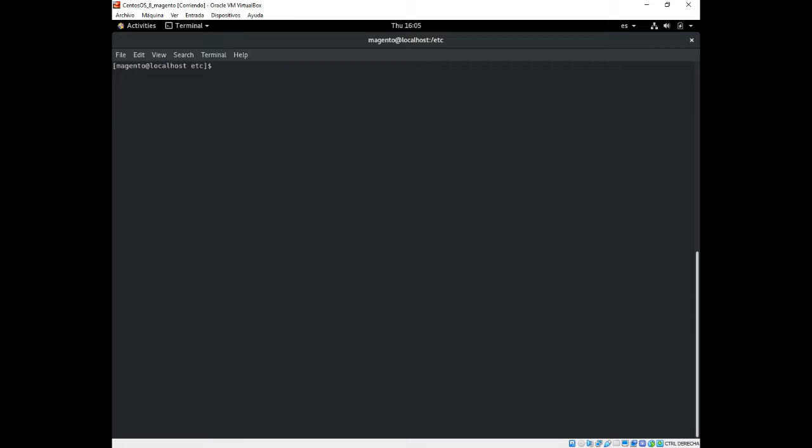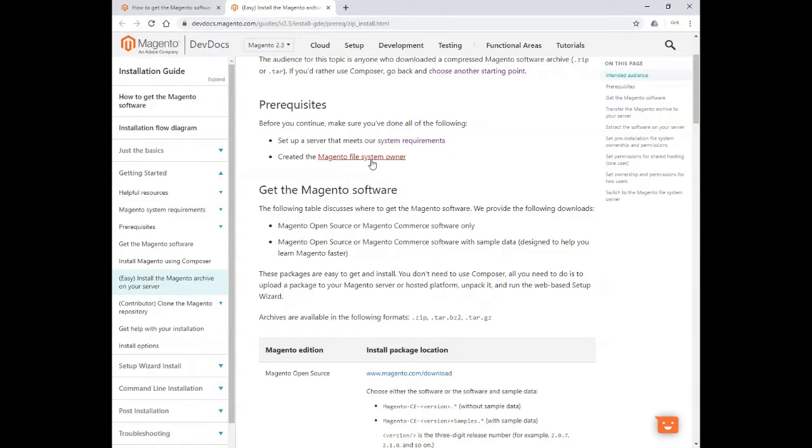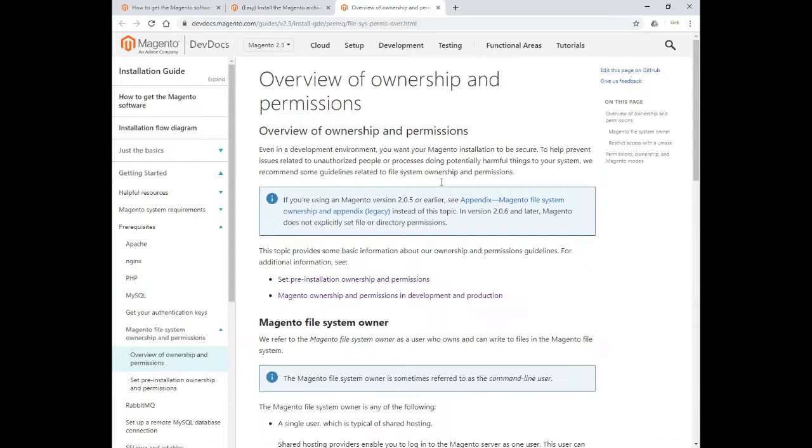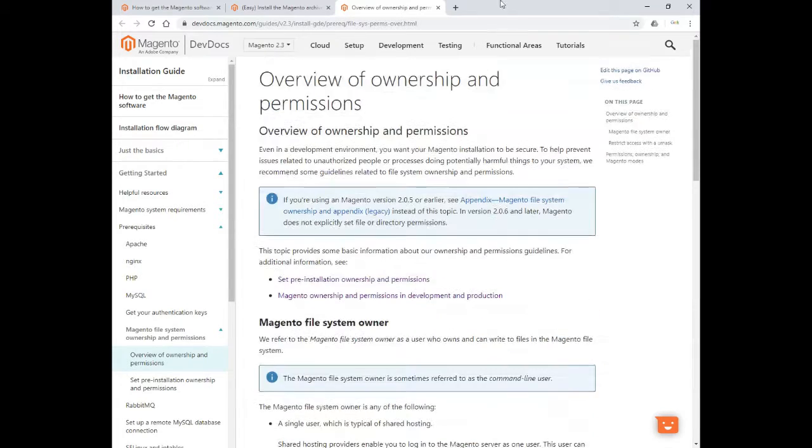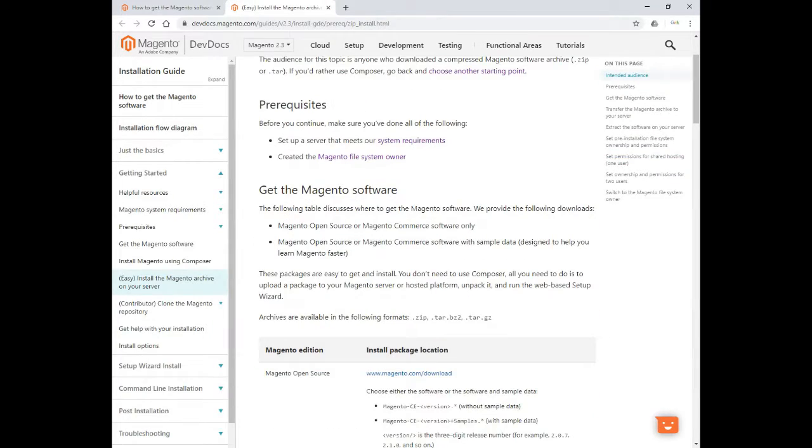Okay, let's check the next thing. What I need to do with my Magento user is include it in the web server group.